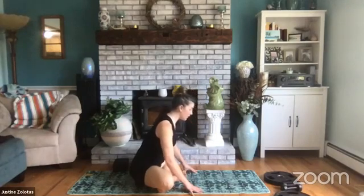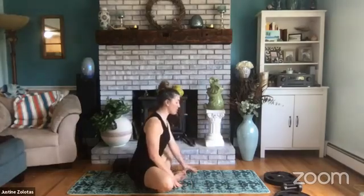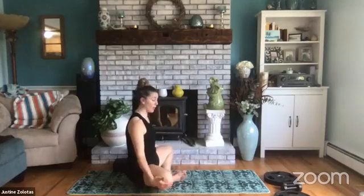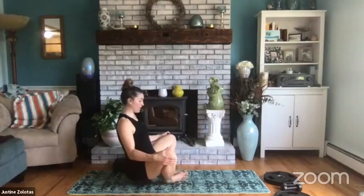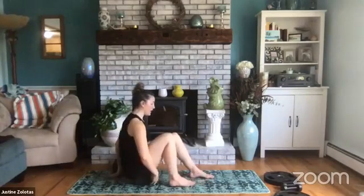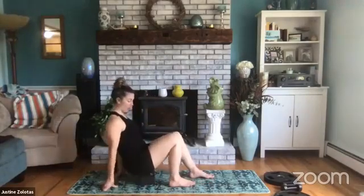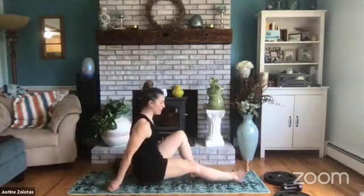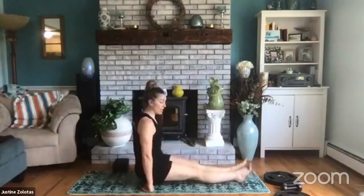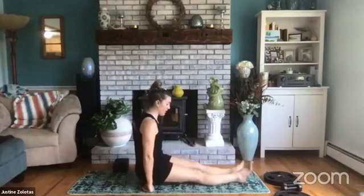Good. Slowly rise up to the shoulders, stacking over hips. Use your hands to help your knees back into, ooh, that's nice. And then you can actually stay up on your block if you have a block underneath you. You're gonna straighten out both of your legs and do a little bit of a shake, side to side.